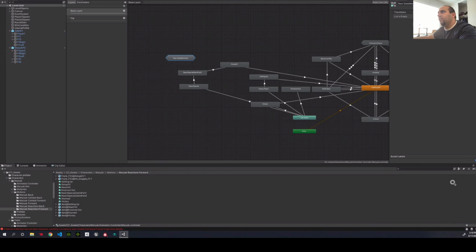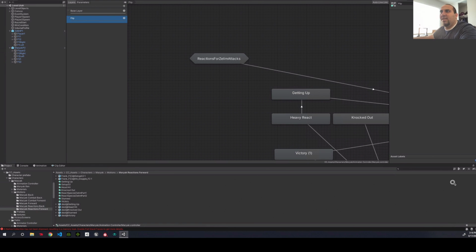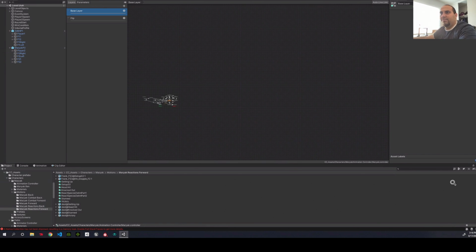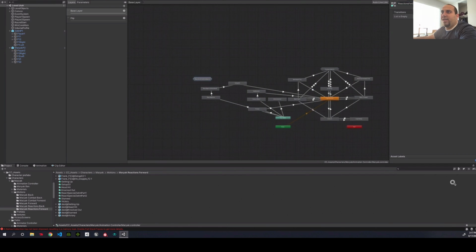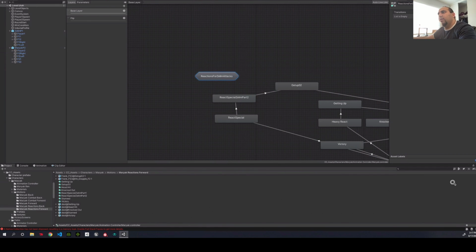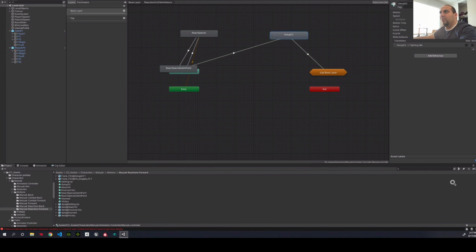And then I want to change this name. Here, I have called it Reactions for Zelim Attacks. Voila. And here we're gonna do the same thing. Reactions for Zelim Attacks. Those are generally any reaction that is basically used when Zelim is hitting you, and this is what we need. So we just have to figure this out nicely. This is just a way to make things nice, pretty much.